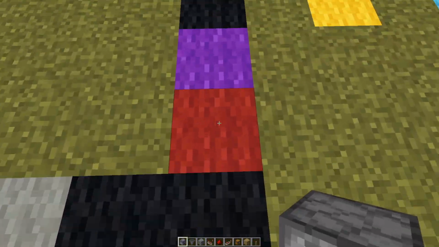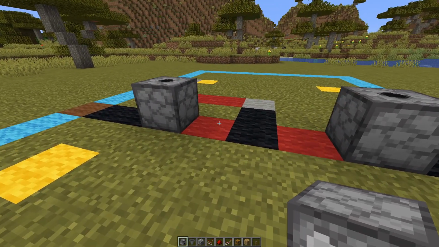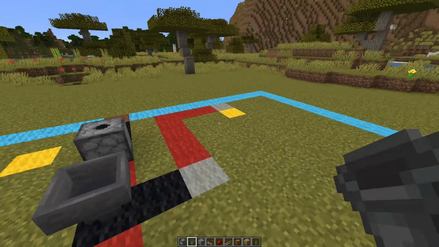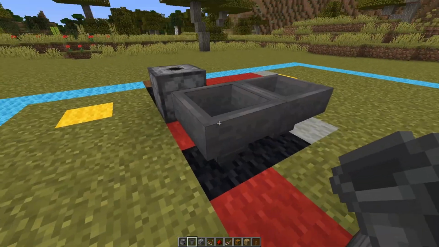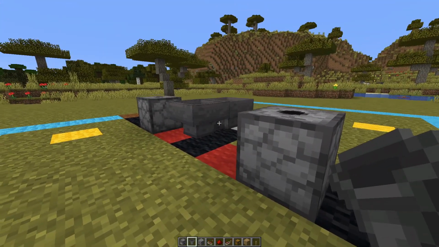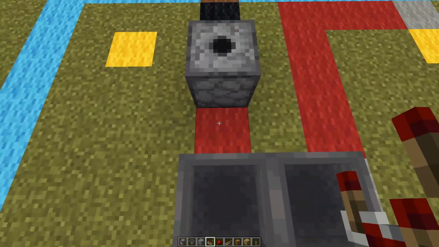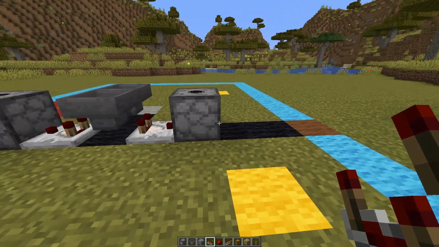Pop a dispenser there and a dispenser there. It's important that it is a dispenser and not a dropper. Also, get yourself a hopper there and then come around the other side of it and shift click another hopper into it, and then remove the first hopper and get a second hopper in there so you can see the tails are poking into each other. Then get a redstone comparator, face it out of that hopper, and another one facing out of that hopper going directly into the dispensers. That's really important.